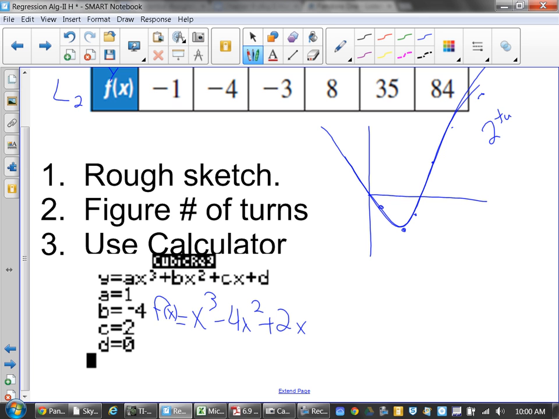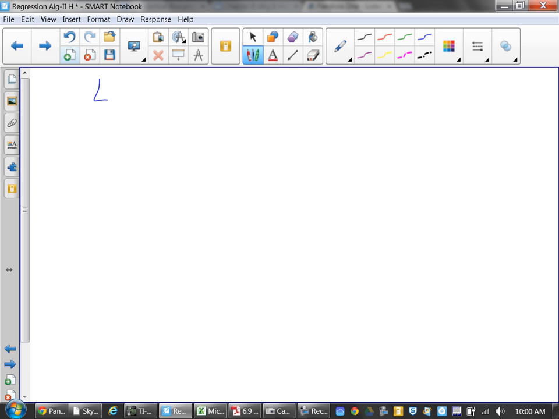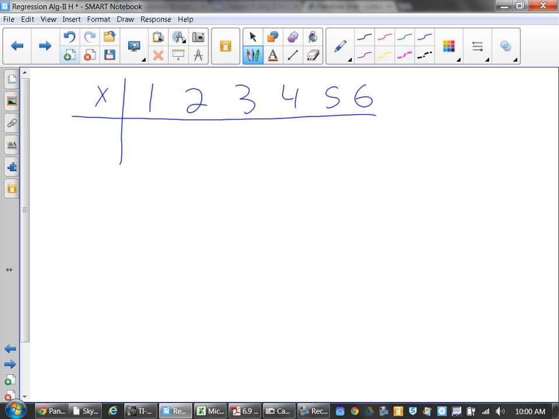When I do a different one, for my x, I'm going to use 1 through 6 again. This is a different example. I'm going to show you how the data points differ when you rough sketch it, why it looks different for a cubic versus a quadratic.